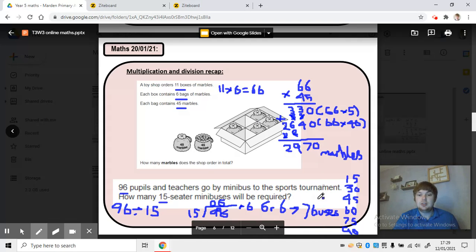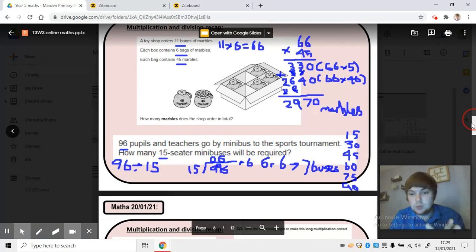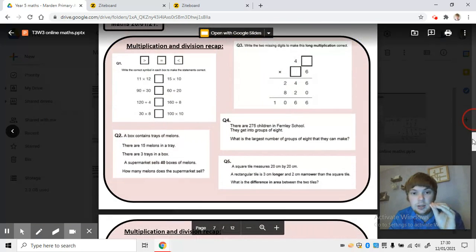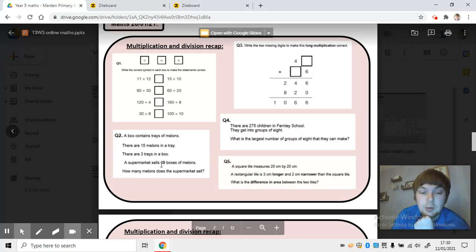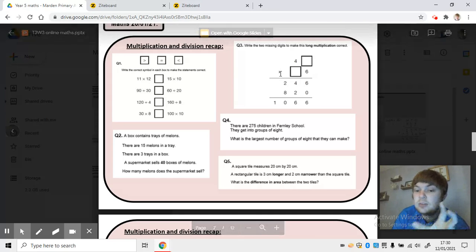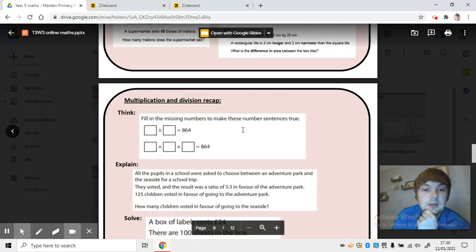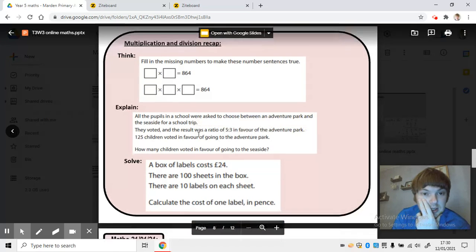Okay, so you're going to have these multiplication and division questions to be faced with. Once you have watched this as many times as you need to and you're feeling confident, these are your 5 questions to do. You can see there are different formats to them. Some are word problems, some are calculations that you need to establish and balance, some are missing equations. You're going to know how to do each of these because you've been able to do so over the last 2 weeks. So it's just taking your time and applying the information that you know. When you've done that, it's obviously going on to your think, your explain, and your solve.